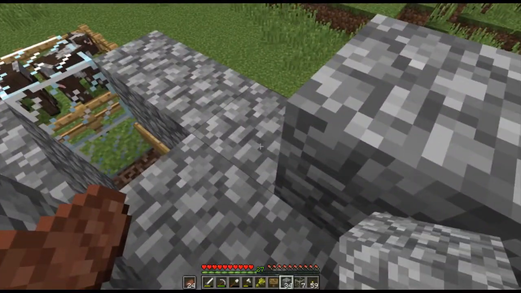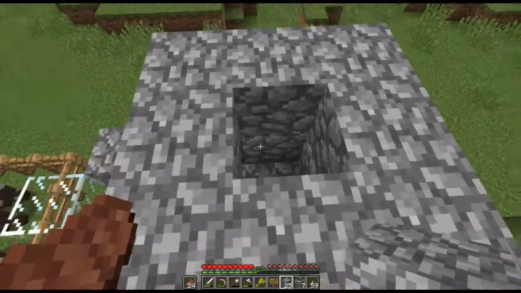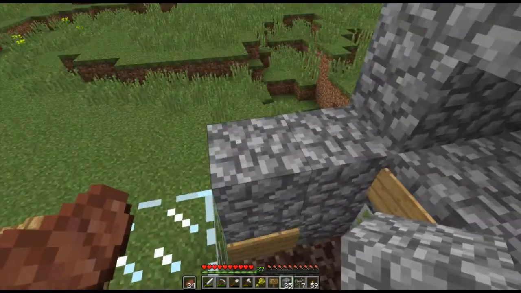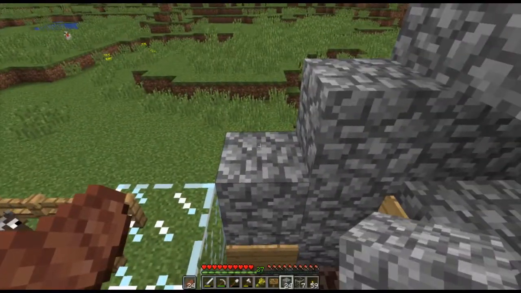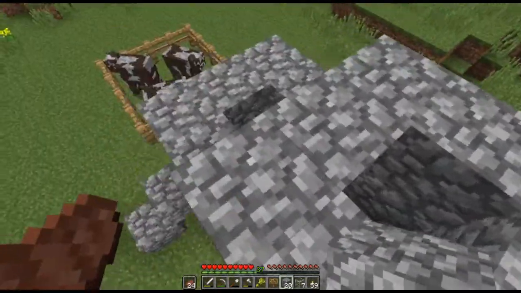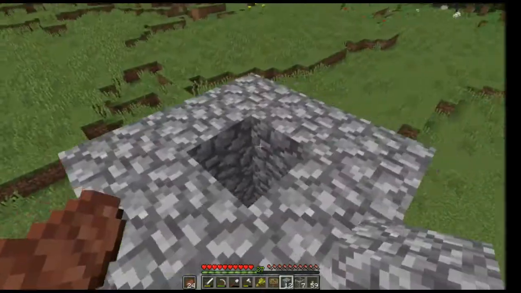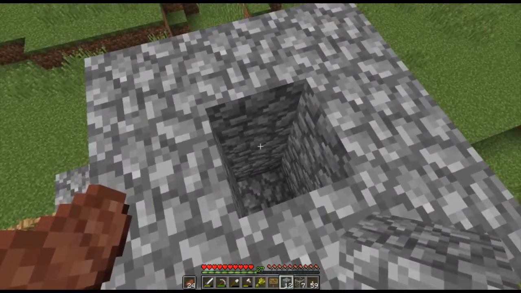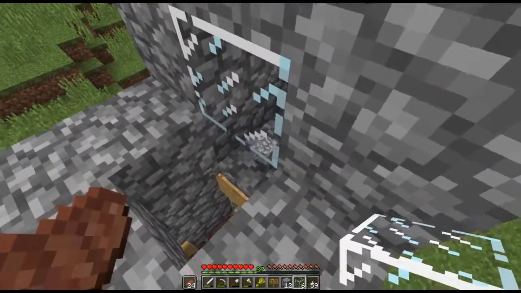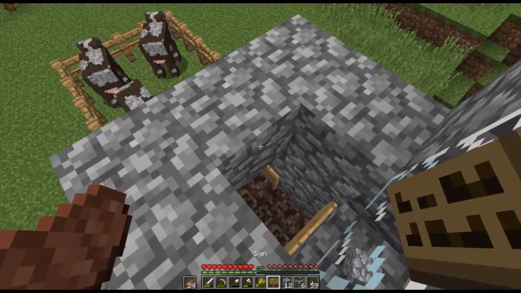So now we just build this up like that, go up another layer and close that up so that there is a space for the baby cows to come through. So now all we need to do is fill this up, and that should almost be it. Okay, so again, this is the compartment where the adult cows will be. As he explains it, he makes this one glass, I see, so that the baby cows don't get damaged if they move through here.